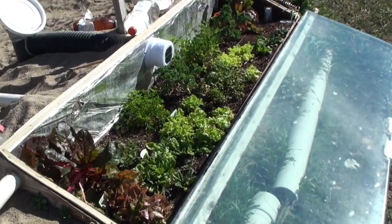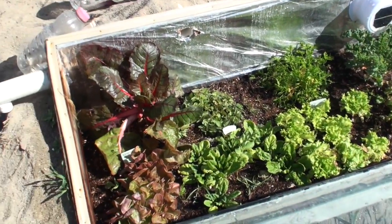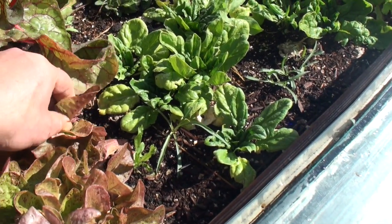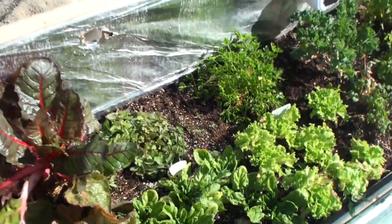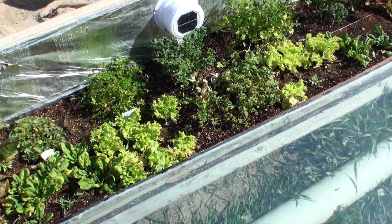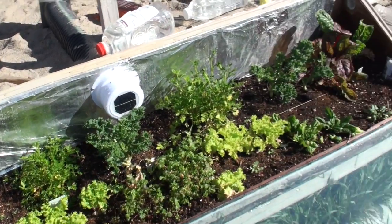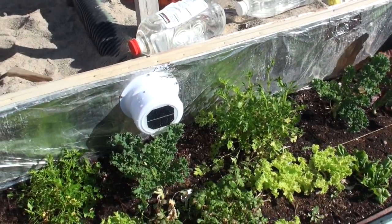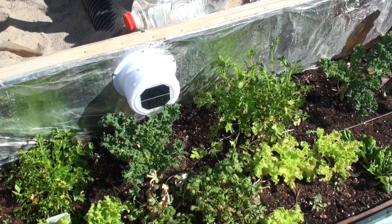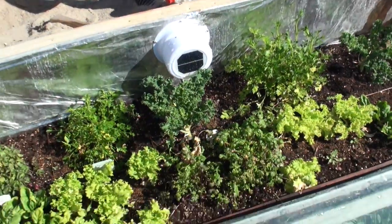Here is my lovely little greenhouse. This is really good. All these lettuces are really yummy. This one gets the hottest of all the greenhouses because it's right out there in the sun, elevated a little more. I have reflective aluminum foil on the back, just like the first one you saw. I also have that plumber's vent, which pulls out the moisture and the warm air as soon as the sun touches the solar collector there.